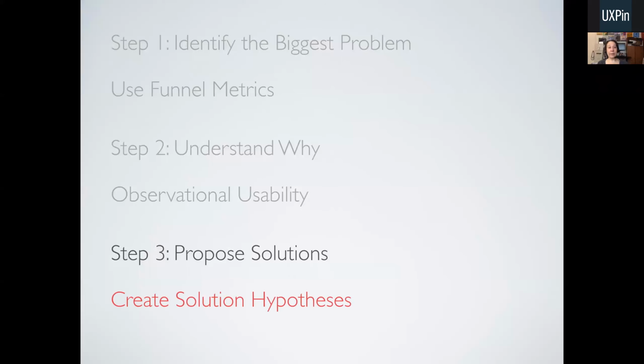Now, my first step in making a product change is to create several solution hypotheses. And the reason I do this, if I'm going to test to see if the change was successful, is I have to know what success and failure both look like. If there's more than one way to solve a user problem, and to be clear, there generally is. We just identified problems. We didn't say, obviously, this is the solution for it. We thought, oh, here are a bunch of problems. Oh, I can think of like 5 or 6 different solutions for each of those problems, and we're probably not going to build all of those. So one of the things I like to do is list the possible negative consequences of any change as well as the positive ones.